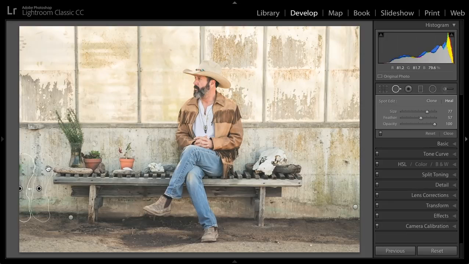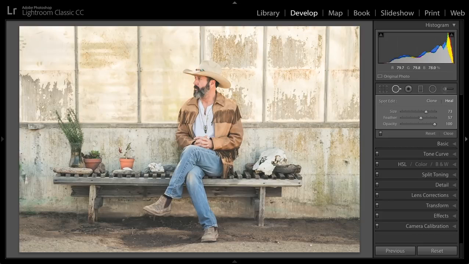If you find this overlay distracting, press the H key. That allows you to hide it. You can change your brush size. Right bracket is bigger, left bracket is smaller. And when you hide the overlay graphics, you can then clone or heal on top of an area you've already worked on. This can be really helpful so that you can remove any unwanted patterns or repeating patterns, so you can sort of clean this up.